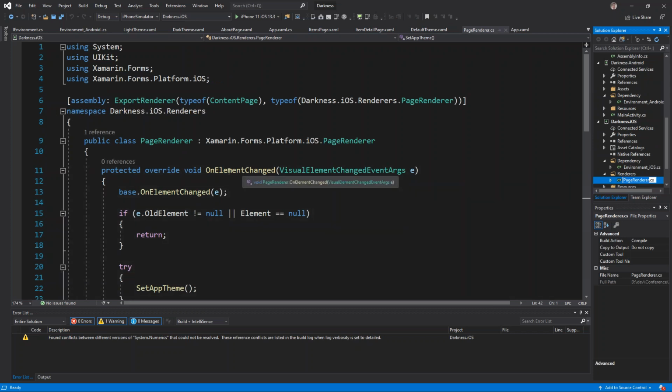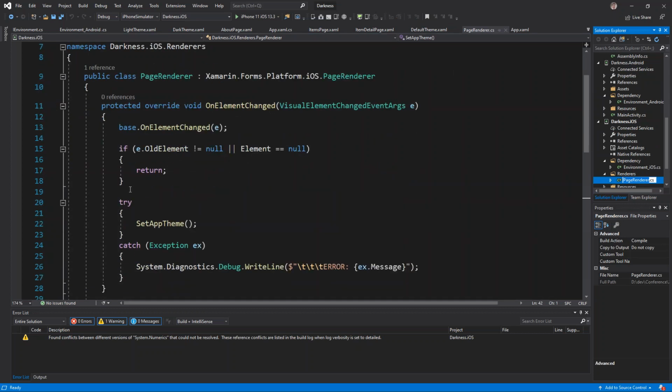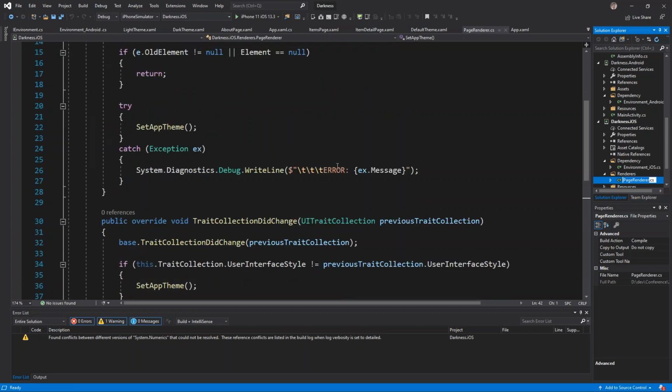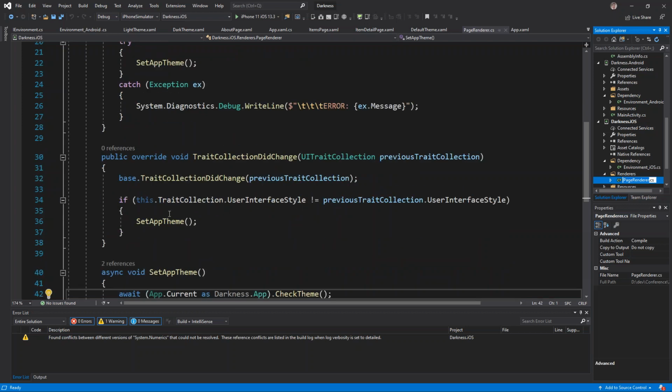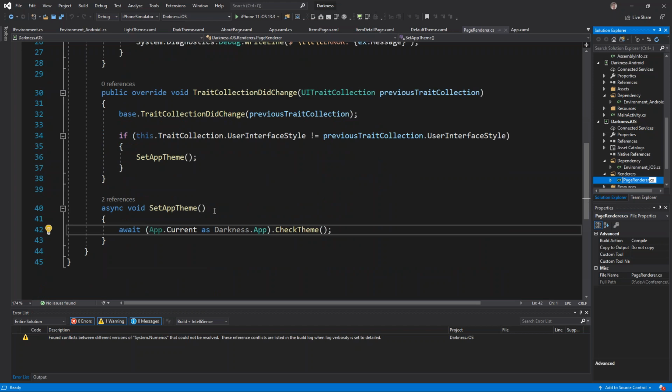So on element changed, we call set app theme, and in trait collection did change, this is where we just say set app theme, and all that does is call the check theme that we have back in the app code.